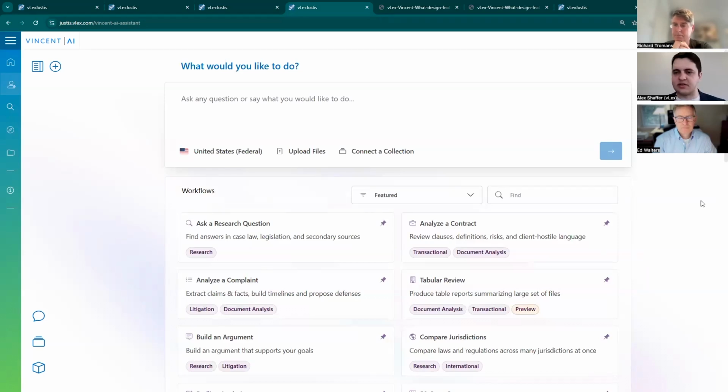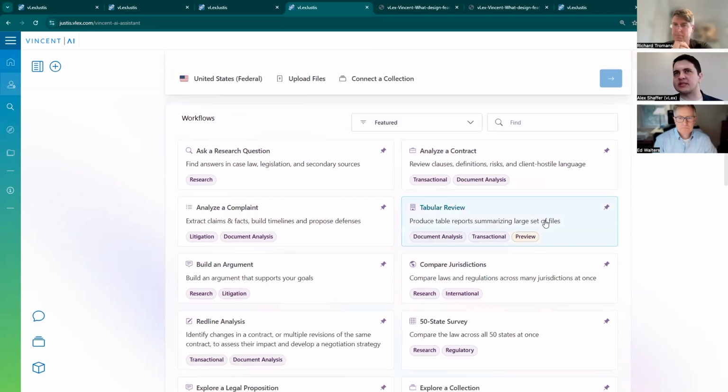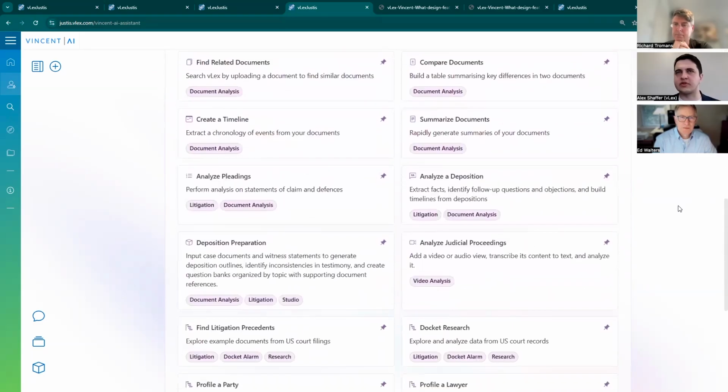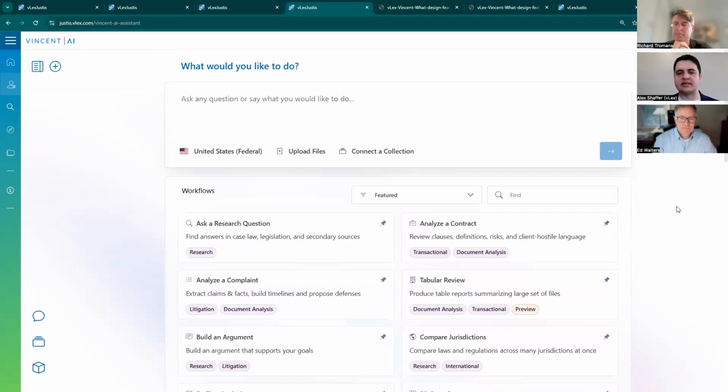But that is nearing the end of its beta cycle, so we'll have more announcements as to the final implementation there. But things like Tabular Review, the model upgrades, General Assist, and all the other workflows that we're coming out with are intended to be available to existing Vincent subscribers. We just want the product to continue being more useful to more people so that you can get more out of your Vincent use day in and day out.